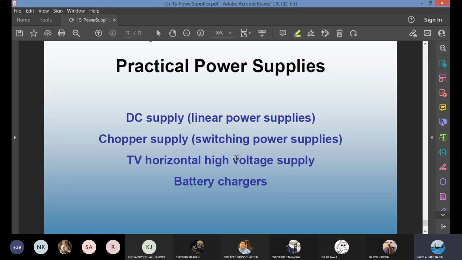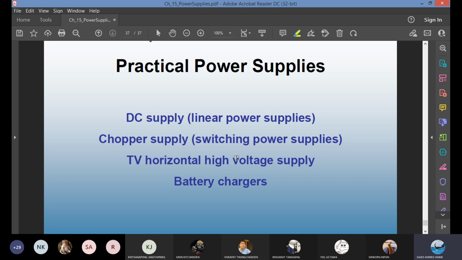DC supply. The adapter of the laptop is a perfect example for that, or the adapter of anything, your television, laptop, even the charging adapter for the cell phone and tab. They have all the components of a good power supply inside. They have a step-down transformer, rectifier, filter, and IC regulator. Otherwise, you will not have a steady charge. You will have a very unstable voltage coming out. It will later on damage your equipment.